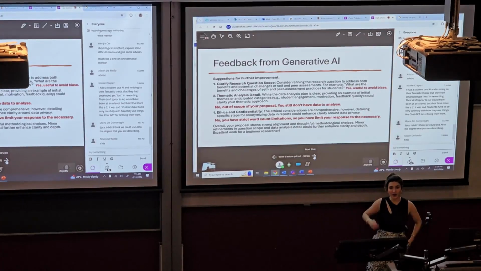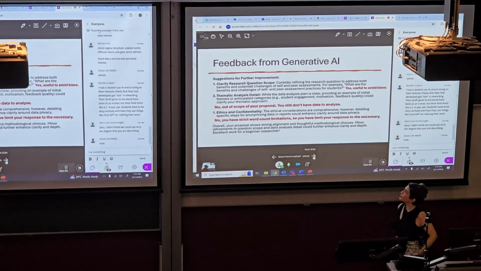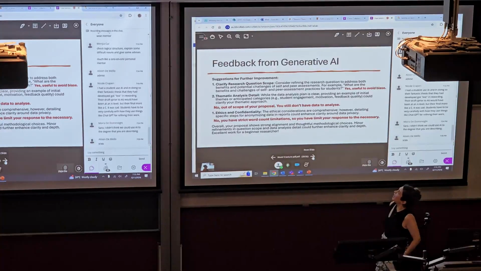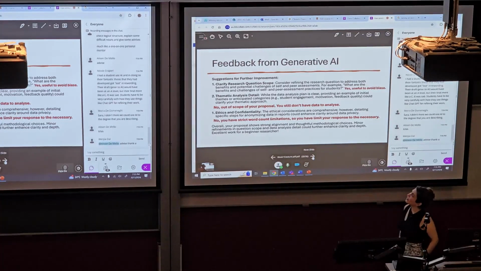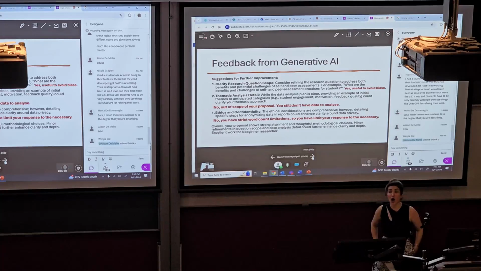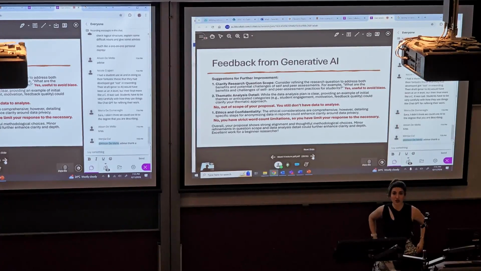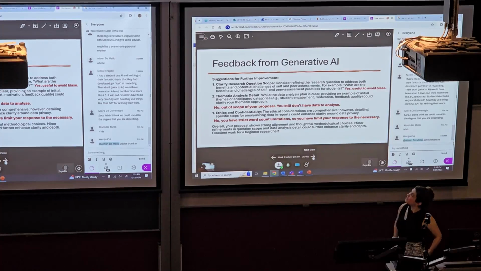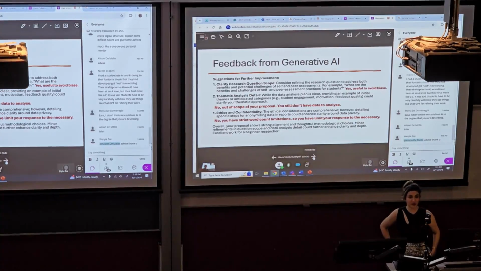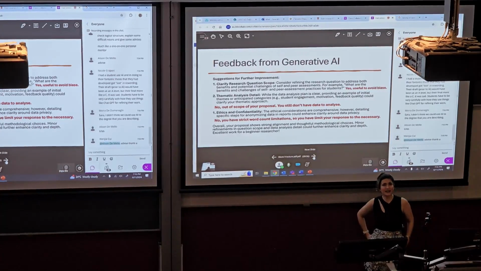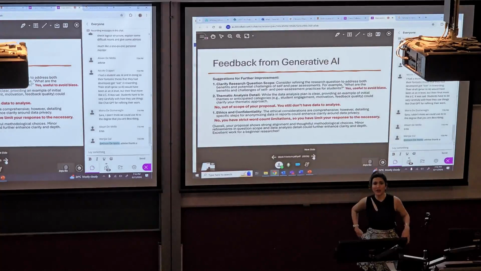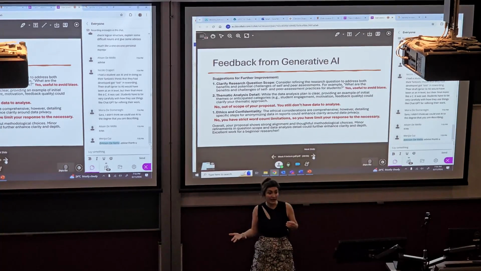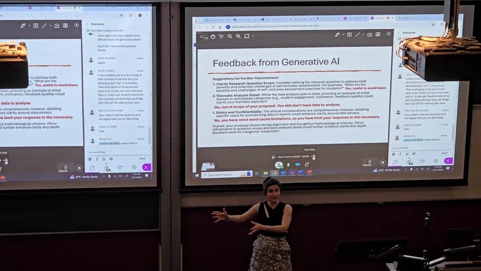But if you look at the first one, it is telling me to change my research question. Because the research question is only saying what are the benefits of peer assessment. So it says, why don't you make it benefits and challenges of self and peer assessment? Now, this is an interesting suggestion, isn't it? Because when you say what are the benefits, there is a risk of being biased. You're only looking at the benefits.